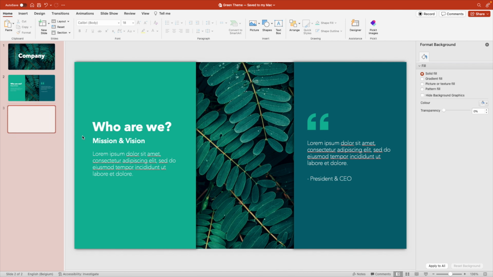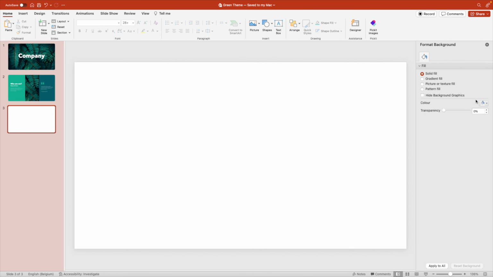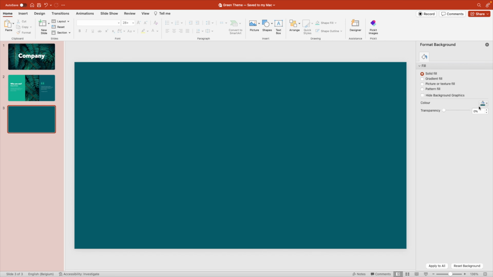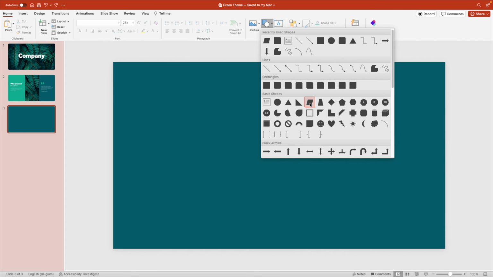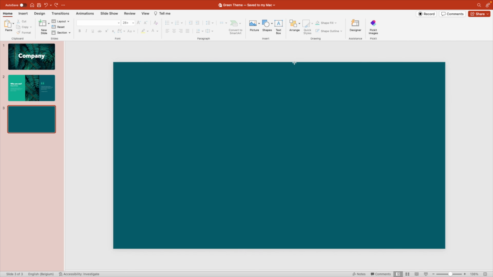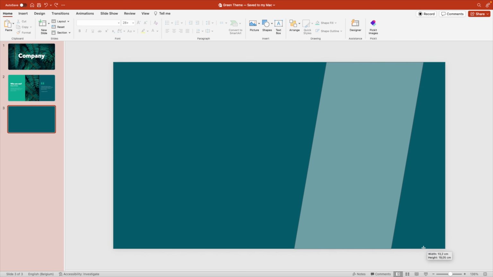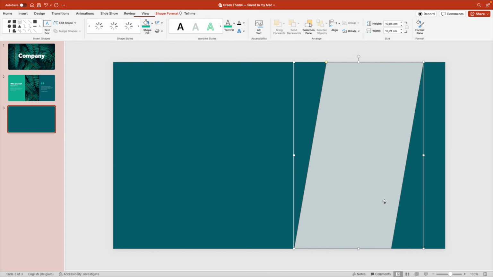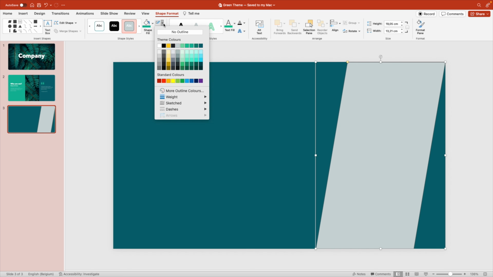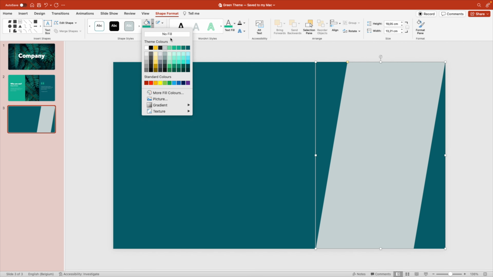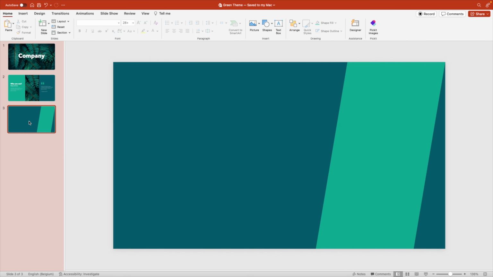Create a new slide, remove the content, and we're going to give this one a solid fill, the dark fill of our color palette. Go to shapes, and we're going to select this particular shape and drag it all the way from the top down to the bottom of your slide. Position it so it meets in the corner, and you can play with the handles if you want. I think this looks quite okay. Remove the background and give it the same color fill, the light green of the palette, so that we have a consistent style.